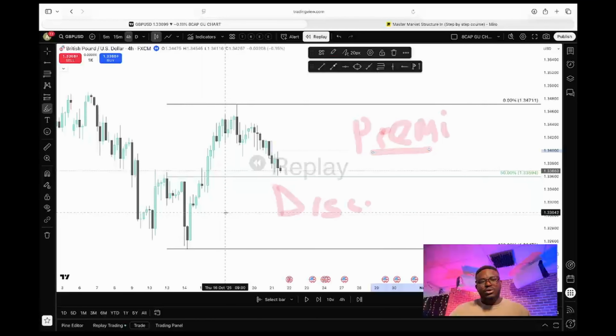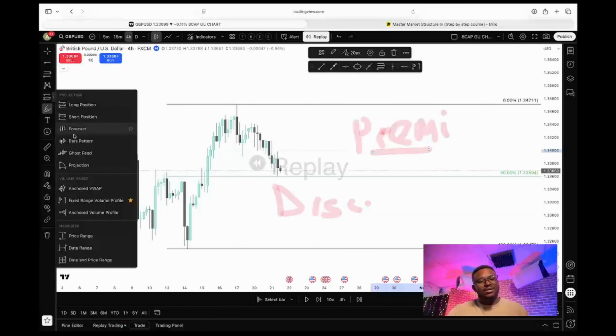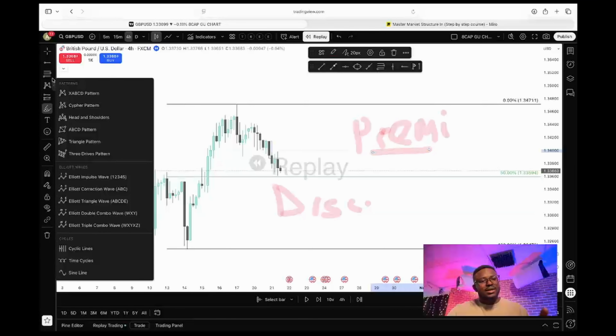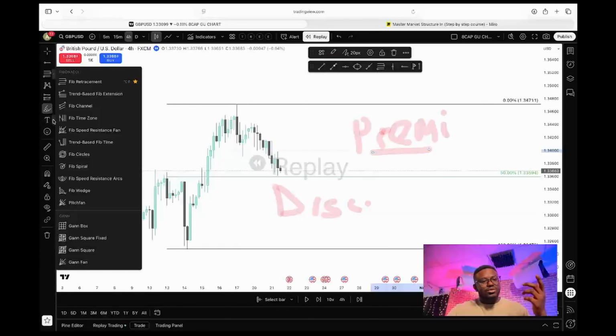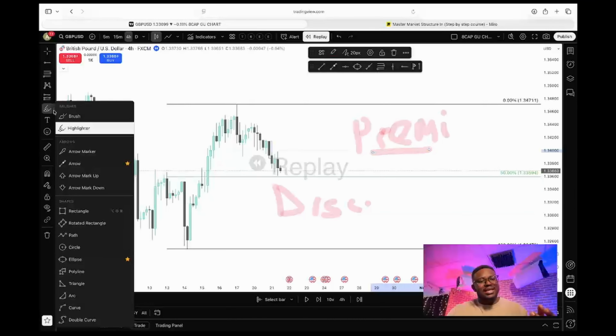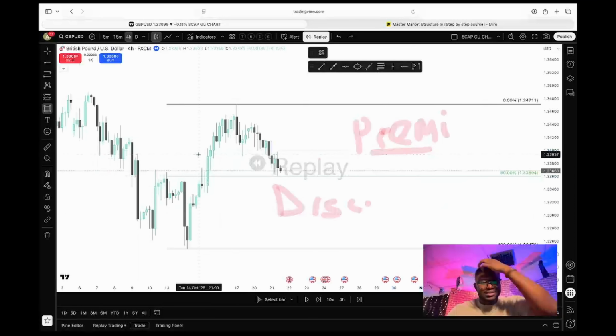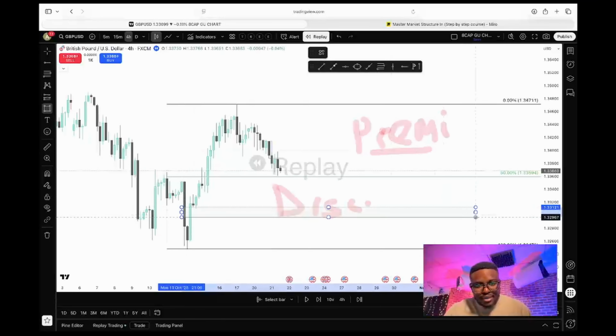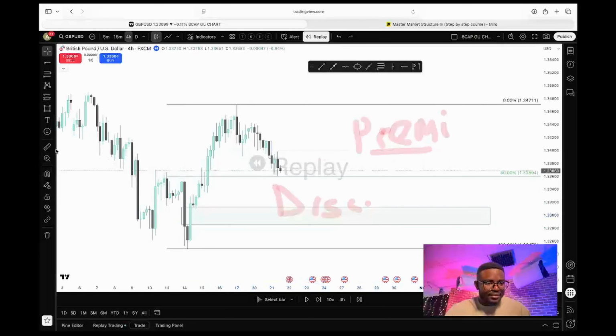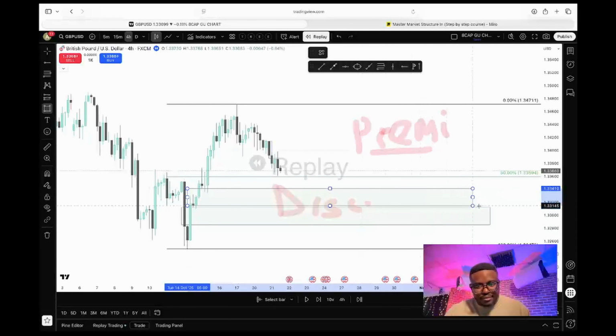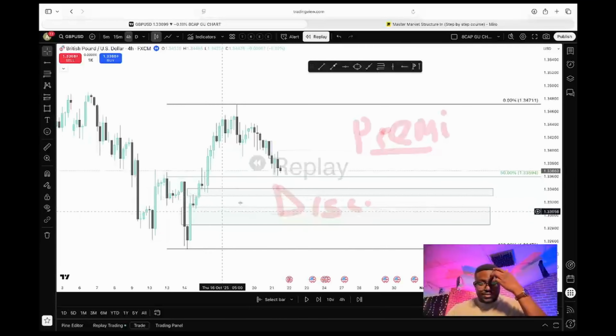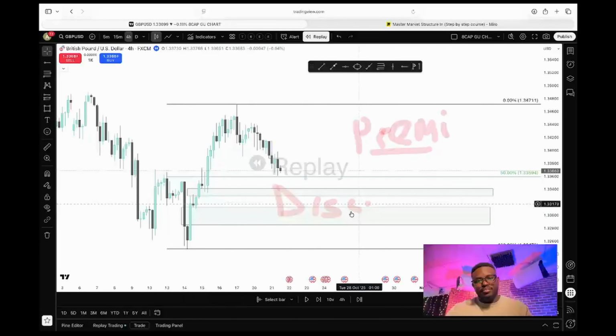Now, this is how I use this to easily understand what's going on in the market and capitalize on moves. All I really need to do is come into the market, mark out my Fibonacci, understand if we're in the premium or discount zone, and then use my rectangle tool to draw out boxes for understanding where the fair value gap is. So basically, this is my rectangle tool, and if I'm going to buy, I'm looking for price on the fair value gap, this fair value gap, or this fair value gap right here. You see, we have these two fair value gaps. These are where I'm going to be looking to buy from.